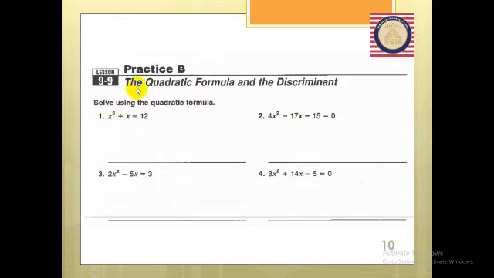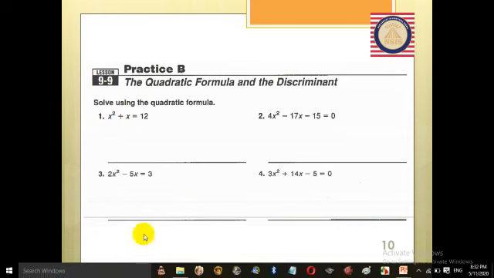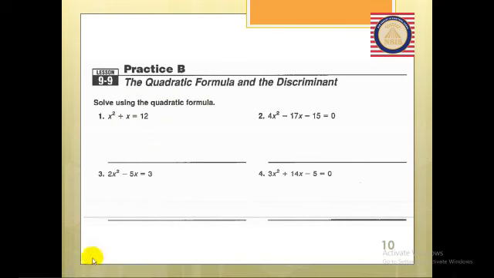Let's solve the practice book. Open with me your practice book. Here, x power 2 plus x equals 12. I want to solve it using the quadratic formula. Do you remember the quadratic formula? Did you memorize it? Yes. But we must put it in the standard form. So the plus 12 will go to the other side with negative. So x power 2 plus x minus 12 equals 0.